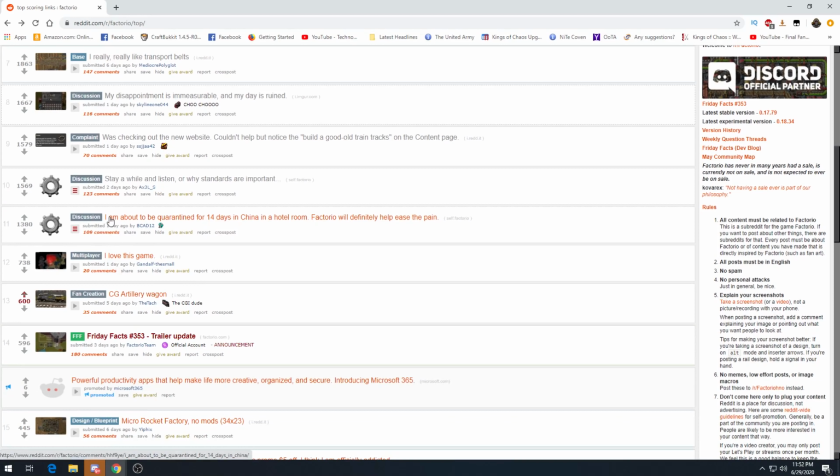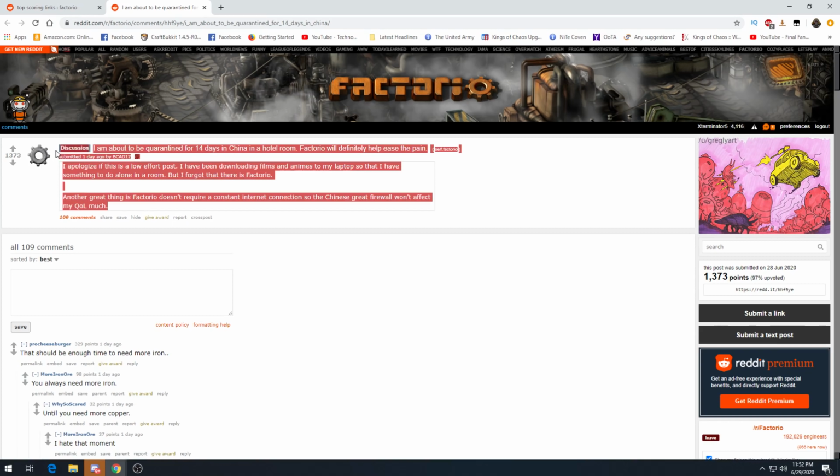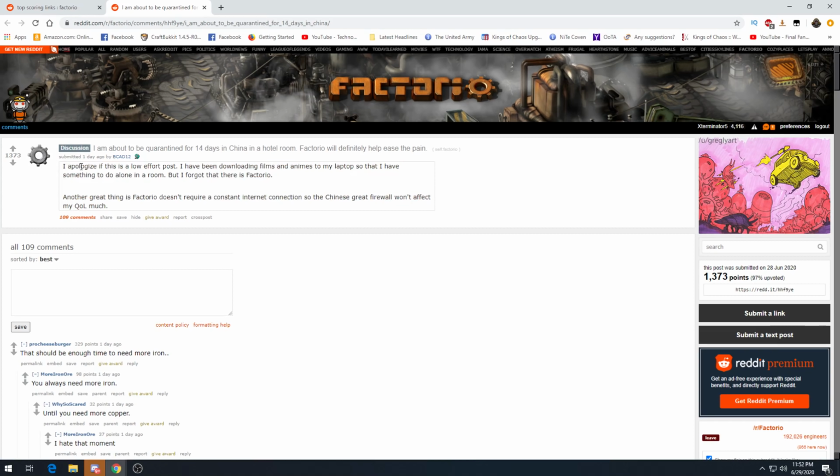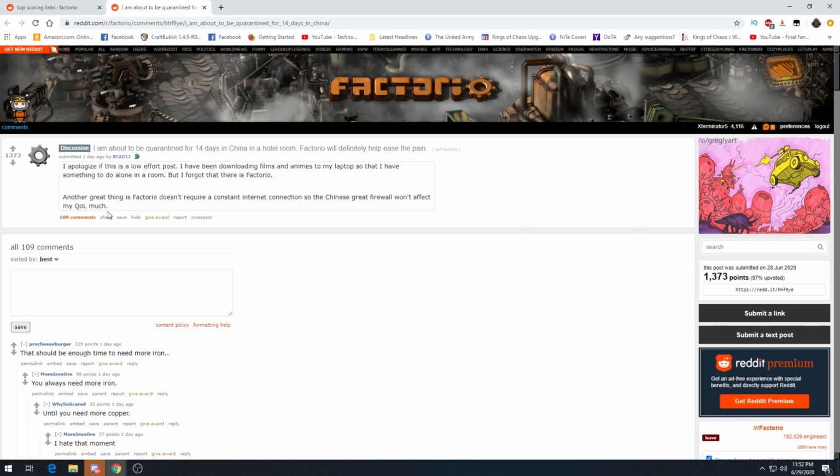I'm about to be quarantined for 14 days in China in a hotel room. Factorio will help ease the pain. Apologize for the low effort post. I've been downloading films and animes to my laptop so that I have something to do alone in a room, but I forgot that there's Factorio. Well, they'll be asking you to leave quarantine. You'll be quarantined and they'll be like, sir, you've been here 20 days longer than you should have been. Can you please leave?